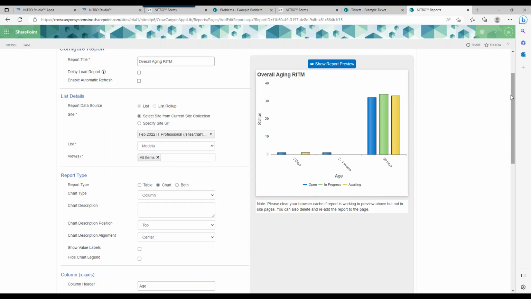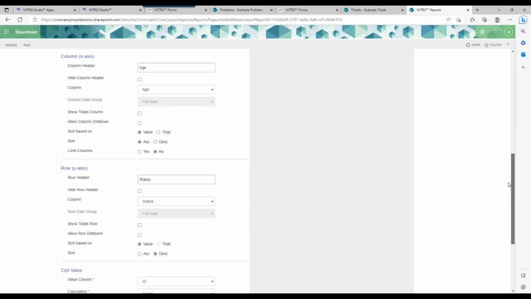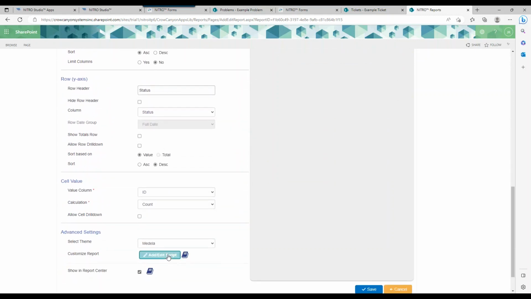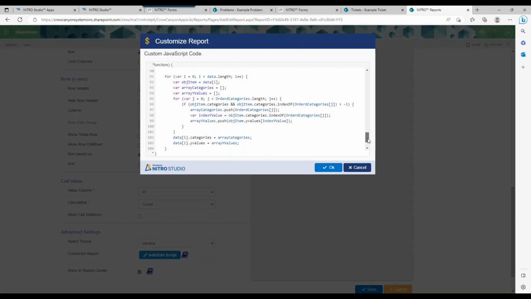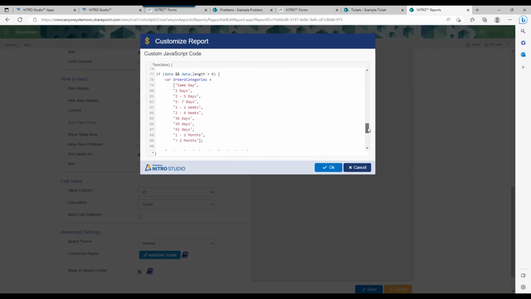Like the age of a ticket is being shown in a couple different ways here. We have tickets for 2 days, 2 to 4 weeks, or over 39 days. You can't get that in one of our reports without having a custom script applied to it. So we've added a couple functions into the custom scripting options where you can change up how the information is displayed on the form.